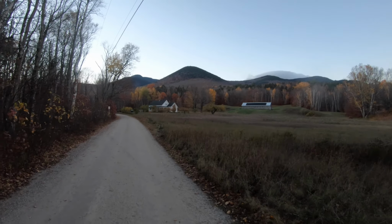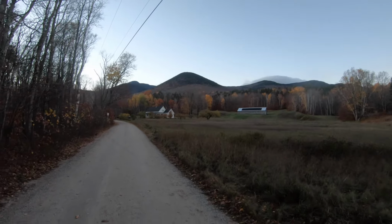So we are hiking down now. We're going to try and find the actual road that we need to be on. This is more of like the people's driveways. So we will see you when we hit the actual road. Alright, we have made it to the Ferncroft Road parking area. That's way back there. So we need to hit this road. The other road that we actually parked on is in sight, which is good.